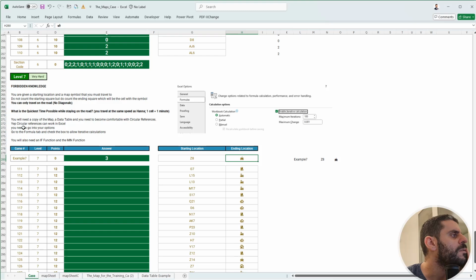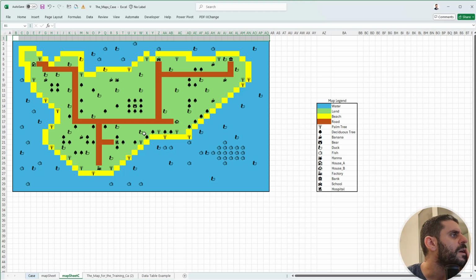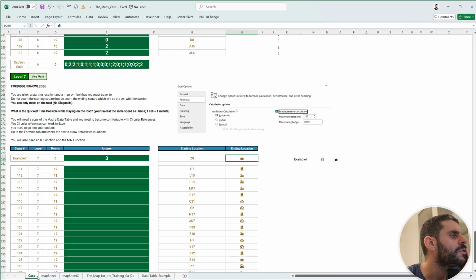You can travel on the road. Okay. So those are unique, I think, positions.